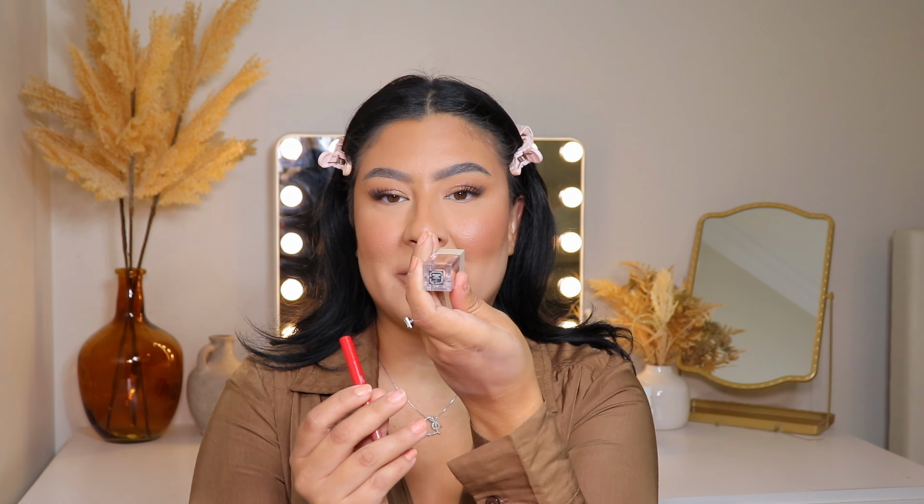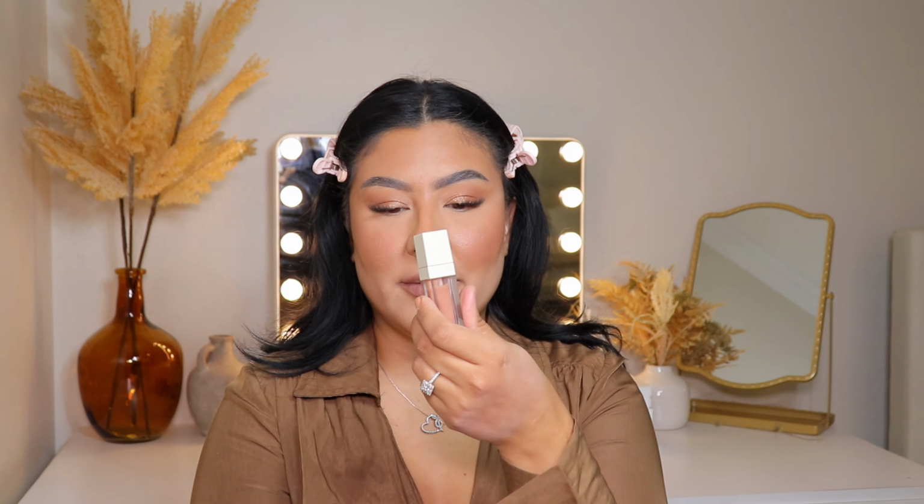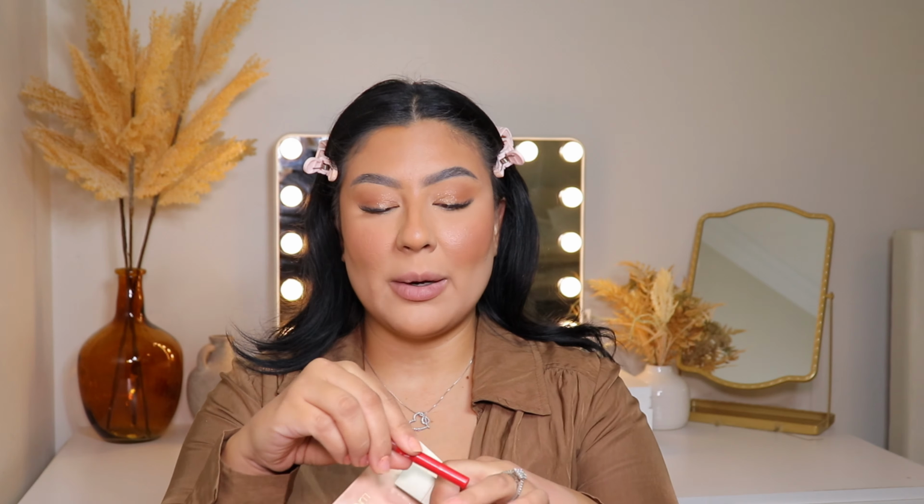I'm trying to see, because the lettering is super tiny. This is such a good lip gloss. I love, love, love this one. So let's go in first with the lip liner. Why was I forgetting what it's called? It's because, you know what? He doesn't call them lip liners. He calls them lip snatchers.